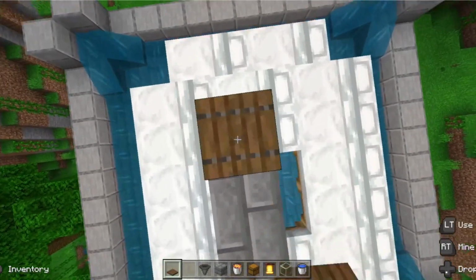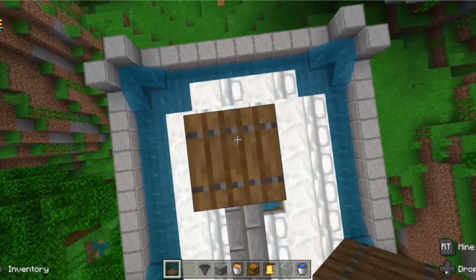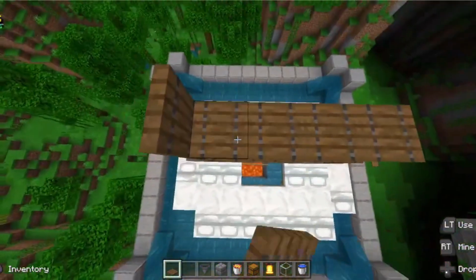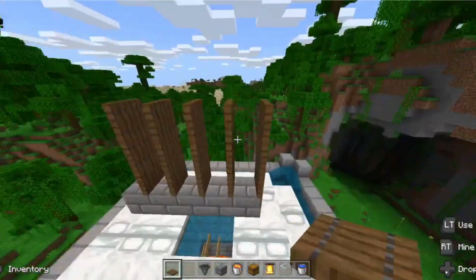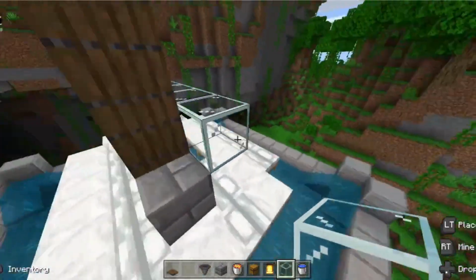So first we're going to place 3 trapdoors consecutively on top of each other. On all of these, this is to separate our villagers. We're just going to flip them all up, and this is what it should look like. And the villagers will actually be able to fit in, and they will be able to work at their workstations. Now that we have this, we just need to place a temporary glass outer casing.